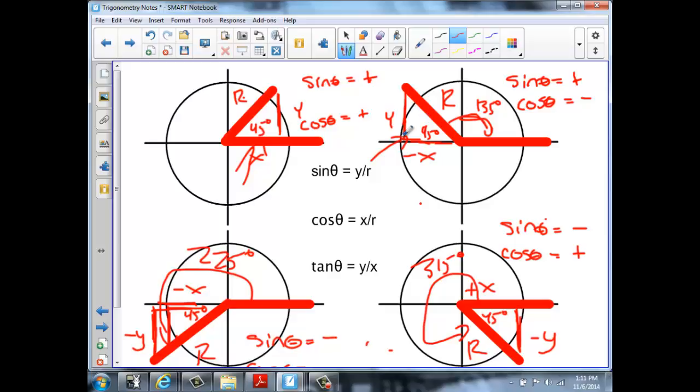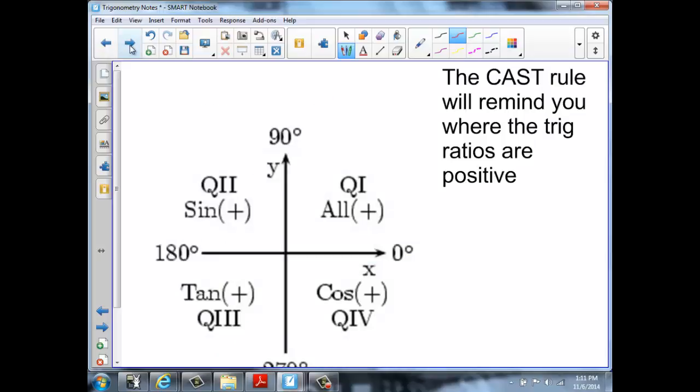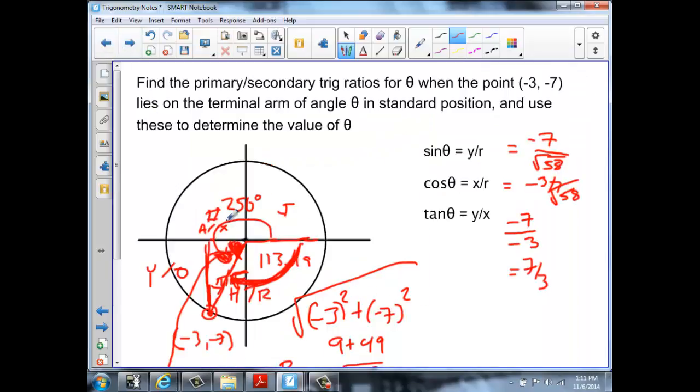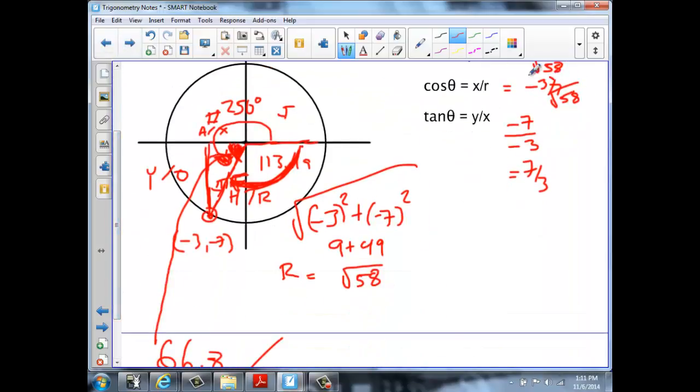So when we did a section of work right here, when we inverse cosined this thing right here, it gave us 113.19. Your calculator found an angle. It didn't find us the angle we wanted though, because I can tell based on this guy right here, there's no way that angle is 113.19. So then I had to use some logic and say, well, where is that 113.19? It must be this amount right here instead. Does that make sense at all? No. Okay.